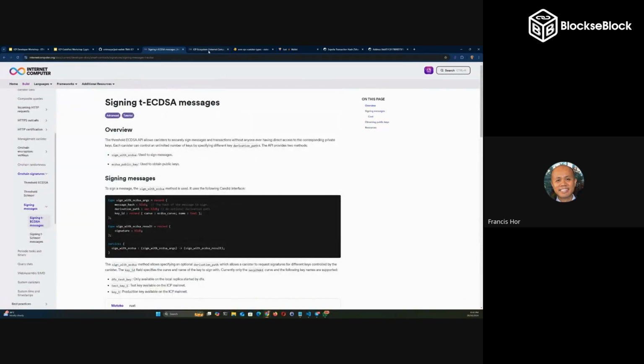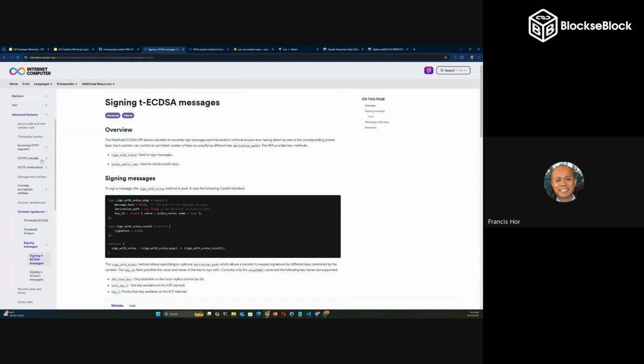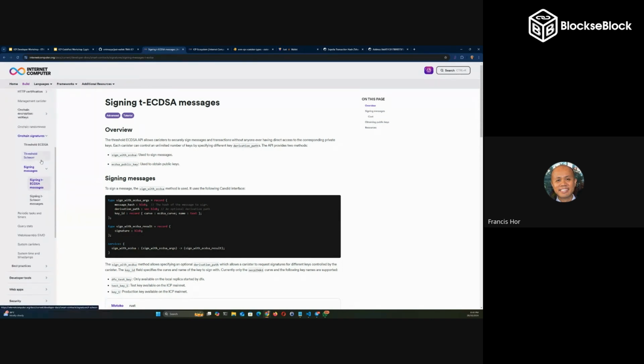But in Motoko, like I already said, there is one disadvantage. They cannot call an EVM smart contract if you use Motoko to write. That's why if you want to enjoy the full feature, you need to use Rust programming to write your backend canister.